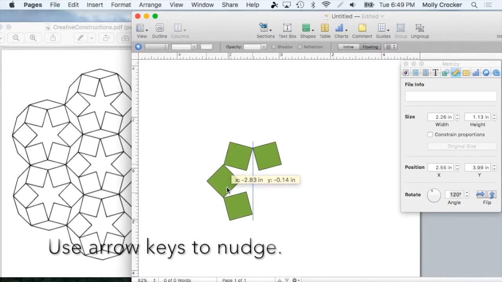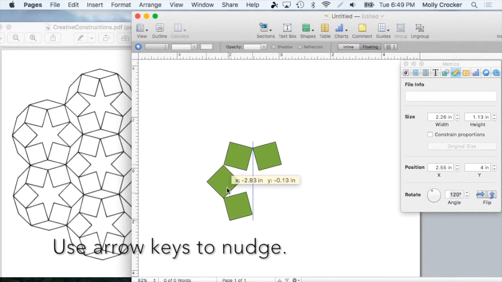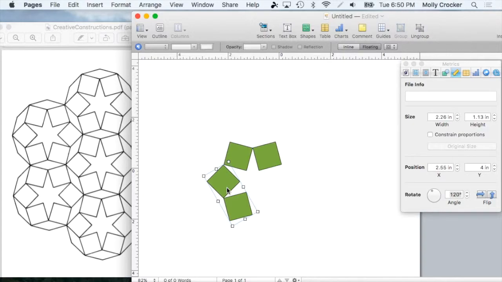It lines up. I may have to nudge it up and down just a smudge. Now, go back to your original one, copy and paste it again, and turn it the other direction, 120 degrees. So that should give me the rest of that.